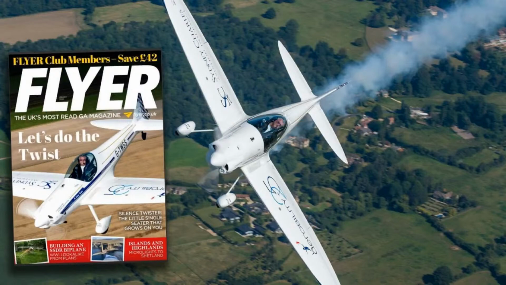In that case, let's kick off the news with Dave. Right, well, it's just a reminder that the January 2022 edition of Flyer is now available free. The contents include the cover story on the Silence Twister, a lovely piece by Richard Very on building his SSDR biplane, a World War I Newport lookalike. The flying adventure is to Shetland, taking in other islands and highlands of Scotland. There's a review of two Aerotion headsets and, of course, much more, including General Aviation's best columnists.